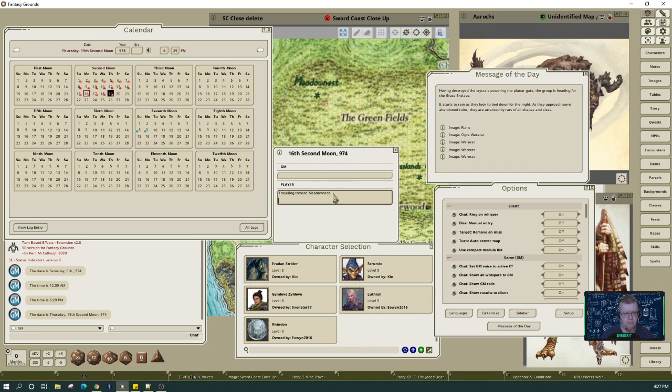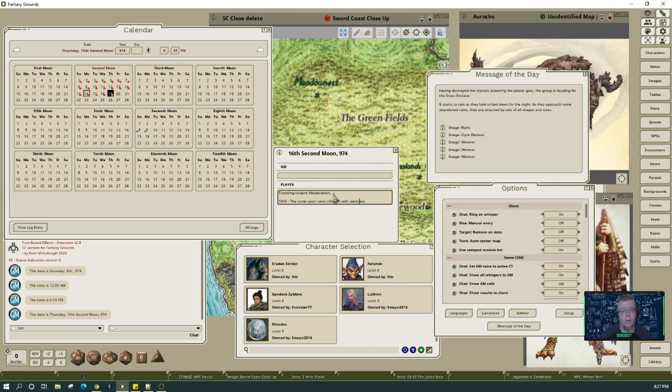Well, again, I'm just going to put 1845. They come upon ruins infested with were-rats. What is a were-rat, you ask?